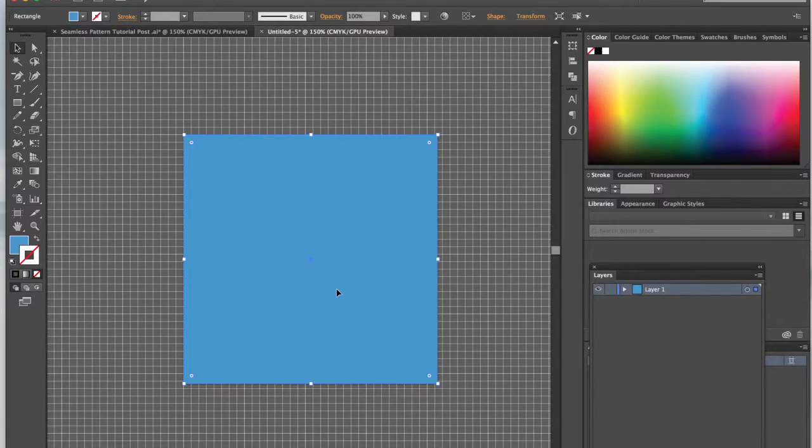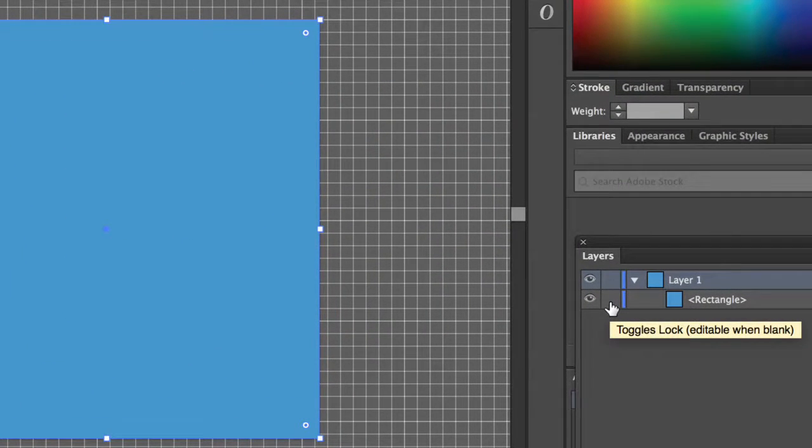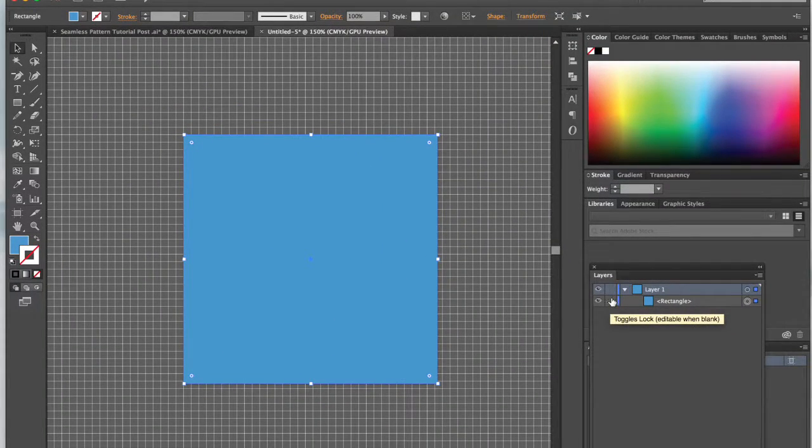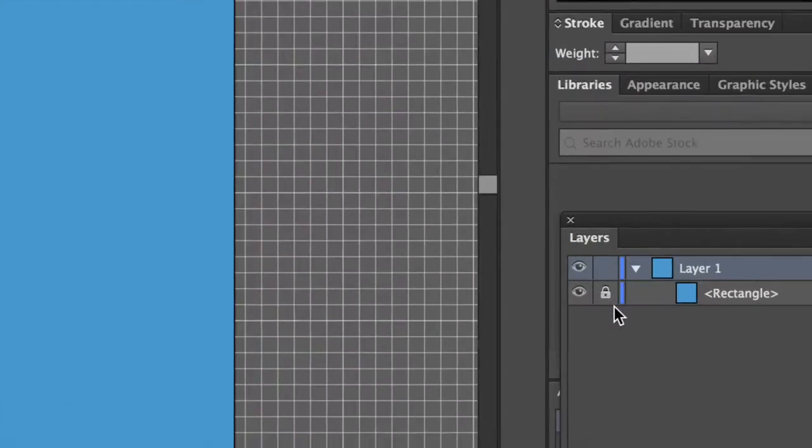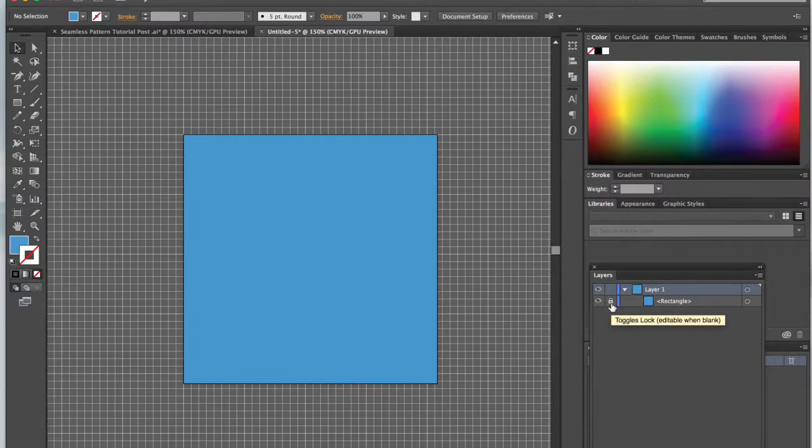Now that we have our background here, I don't want to risk this moving around, so I'm going to come over to the Layers palette, twirl open this layer and find this rectangle. Here, it says Toggles Lock. So I'm going to click it, and this little lock icon will show up, and that will lock that layer. So now I can't move it around.